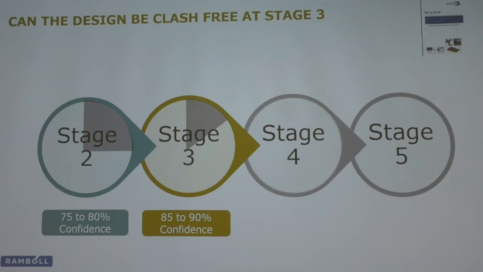Now, if you look across the bottom here, again, BG16 refers to another document which I can't remember which it is, but it says that it's 85 to 90% confidence in the design. So that's saying that the design is not complete. So you could argue that you're not going to get to clash free. What do you mean about 85 to 90% confidence in the design? They're on about knowing when they take the design as a whole, in terms of cost, in terms of surety, everything. So you could argue that because of that, it's not complete. Yeah, you could argue the case that you're not going to be fully coordinated as a design team at that stage.